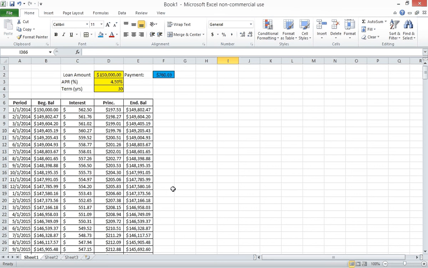There's a number of other things you can add in here to make this a little bit more friendly. You can add an accumulated interest column so you can see how much interest you paid throughout the course of the loan. Accumulated principal. You can add a column for extra payments. So if you wanted to put a little bit extra on a certain time frame and then have that reflect on the principal and the interest and the ending balance. But this is just the beginner's lesson, so I might cover that at a later video.